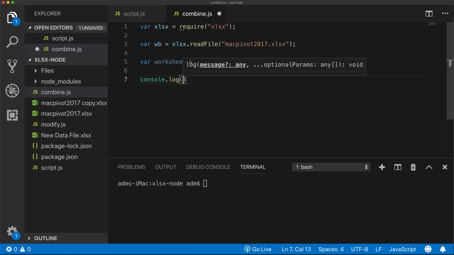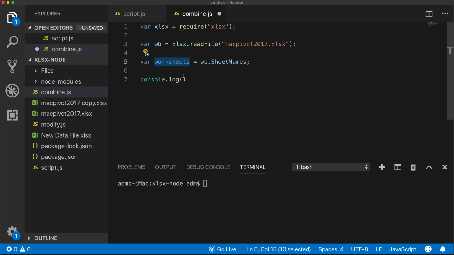I'm going to save this, and then run it. This file is called combine.js, so we go here and type node combine.js.